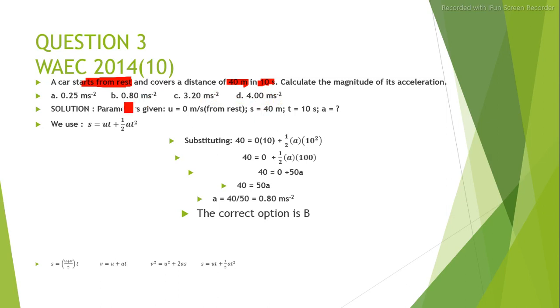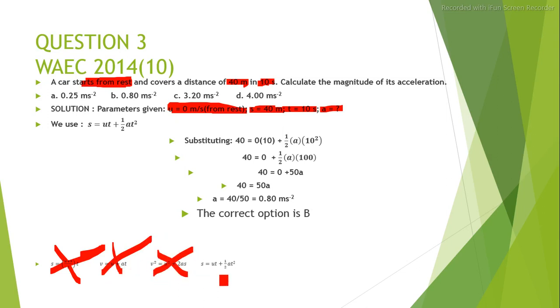The first thing is what? We write out the parameters. Good. So the parameters are u is 0 meter per second, because the object is starting from rest. S is 40 meters. T is 10 seconds. Then we are looking for the acceleration. So we go back based on what we have. u, s, t, a. A is not here, so this is out. u, s, t, a. S is not here, we cannot use this. u, s, t, a. T is not here, we cannot use this. So this is the best. This is the one that will work for this question.